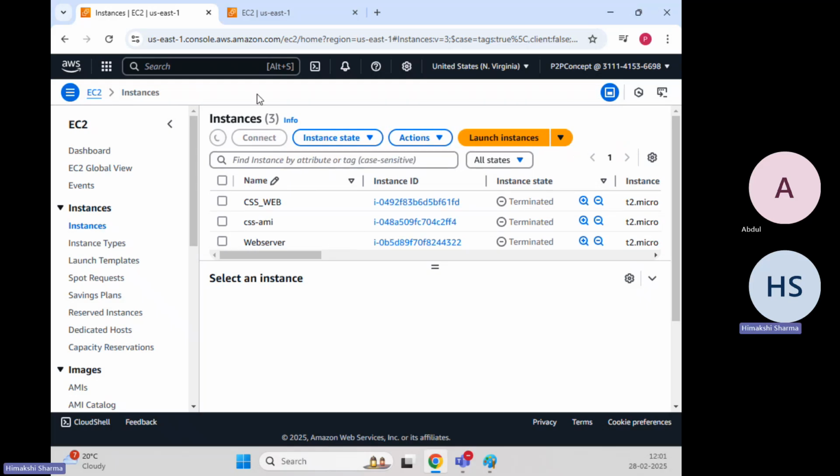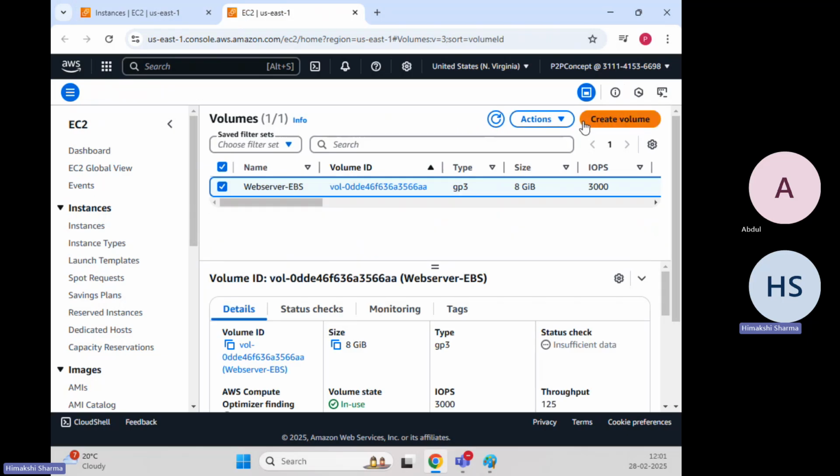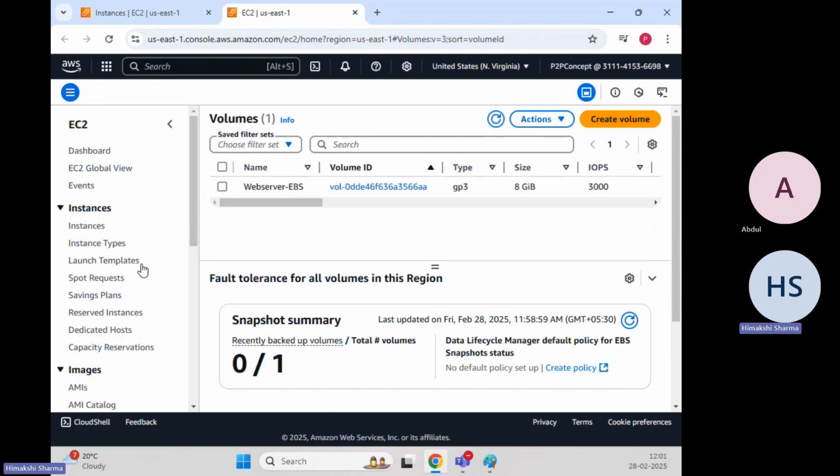Okay, this got terminated. See, the instance got terminated, but now have a look. What about this volume? See, your volume still exists.